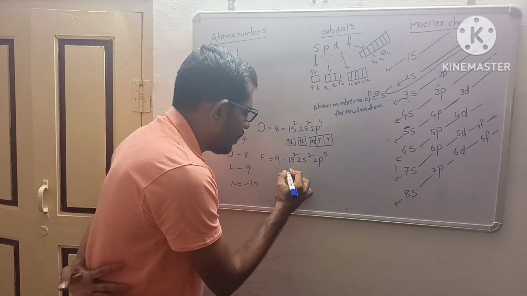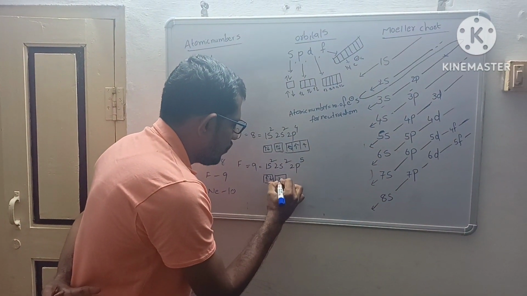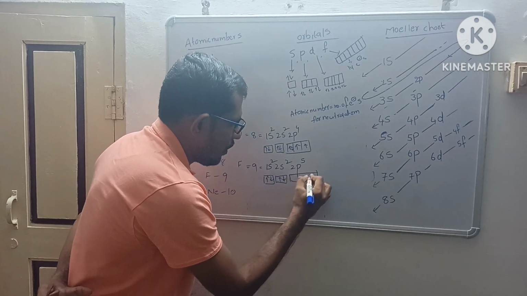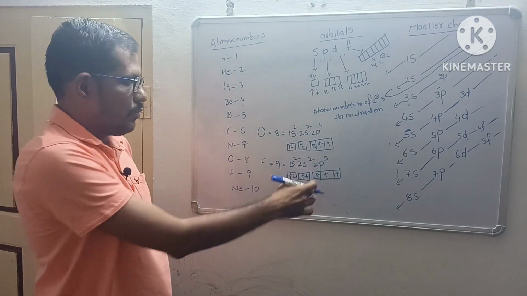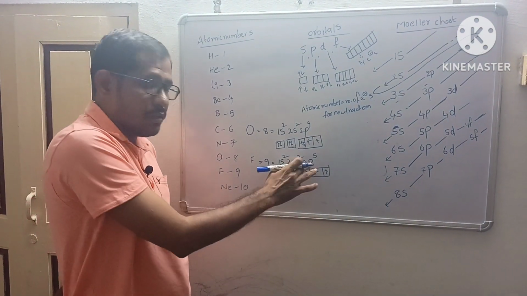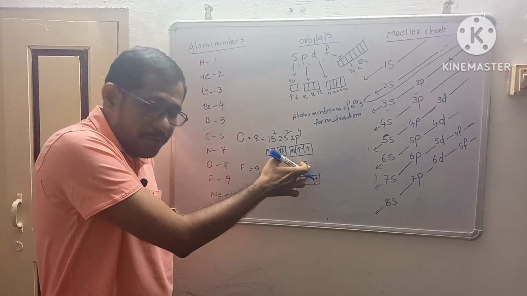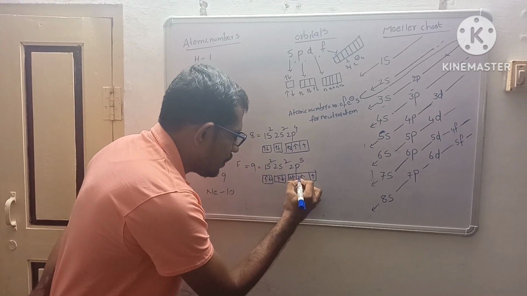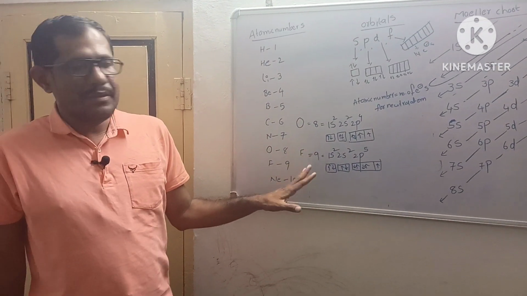So right now we are going to write the orbitals. 1s, there is 1 orbital. 2s, there is 1 orbital. And 2p, what I told you, first write like this. Give one electron to each box and only then pair them up. So here 3 are filled, but it is 2p5. We are still left with 2 more electrons, so pair them up in opposite direction. That is the electronic configuration for the fluorine atom.